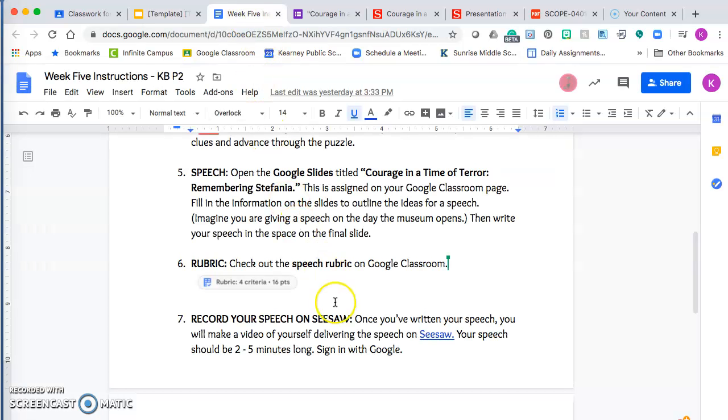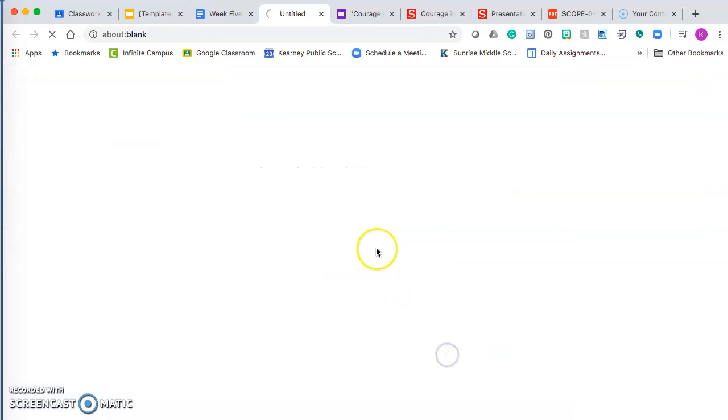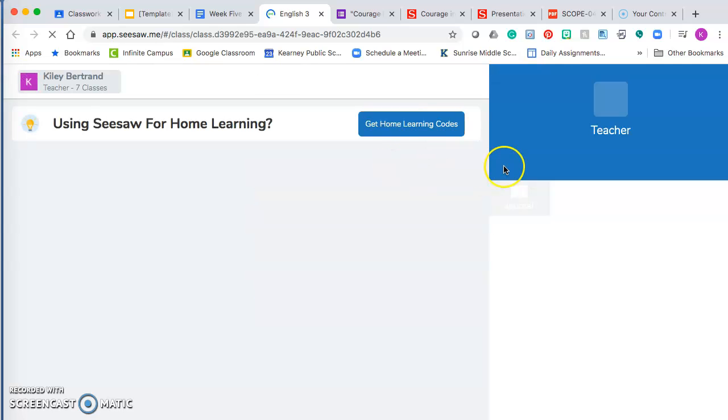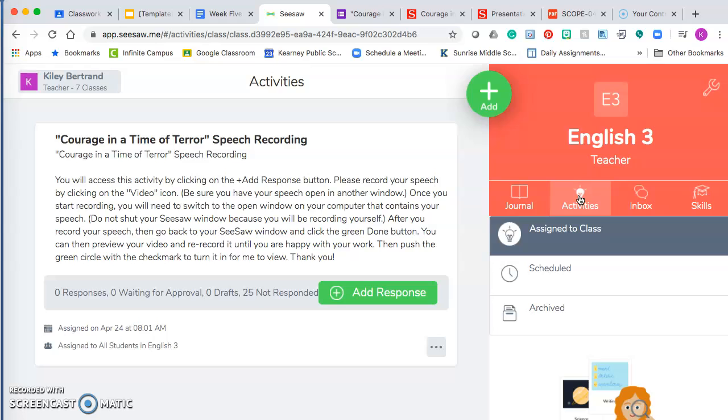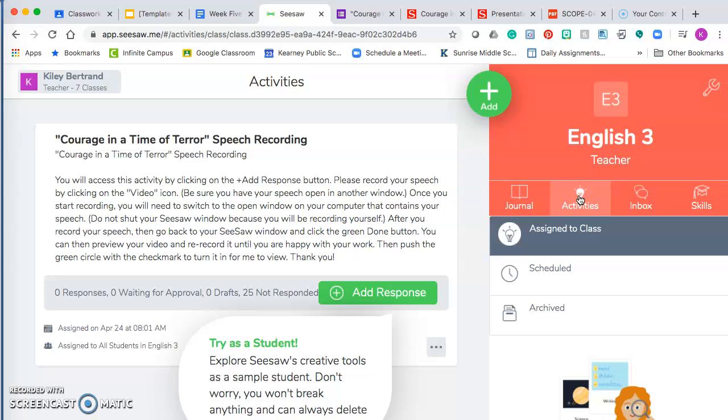Then, if you go to the directions, you are going to head to a site called Seesaw. And this is where you are going to record your speech. So mine's going to look a little different because I'm already in, so it's automatically taking me there. You are going to log in using Google, and you're already enrolled in the class.